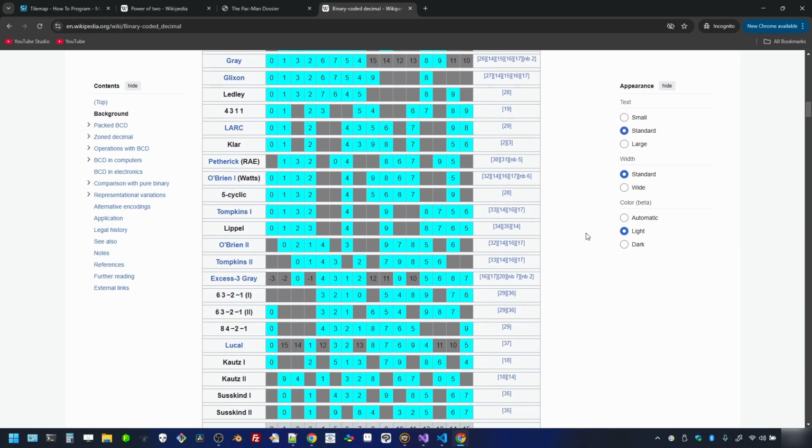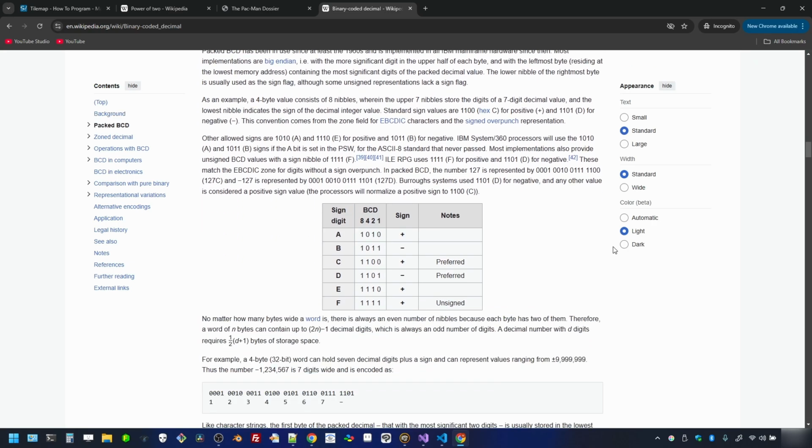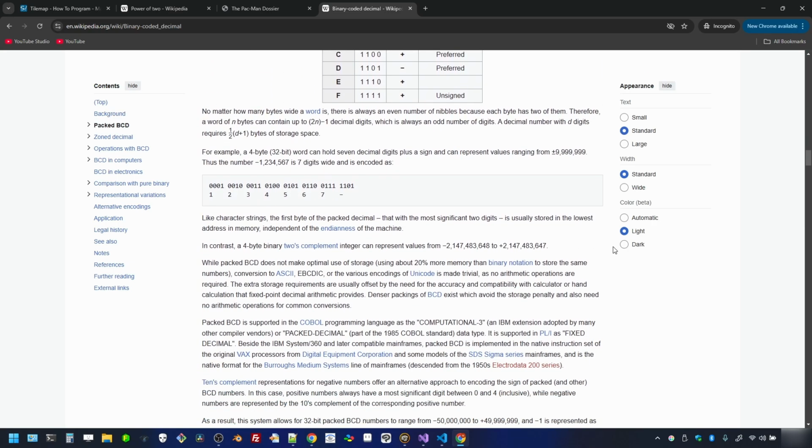And that's what we're looking for. We're trying to get to the point where we are able to display the digits in a very optimized sort of way.